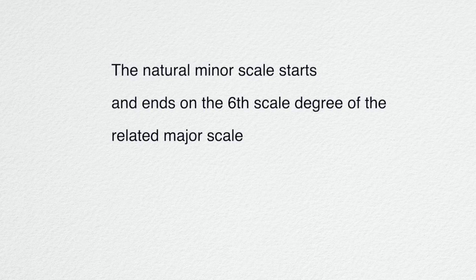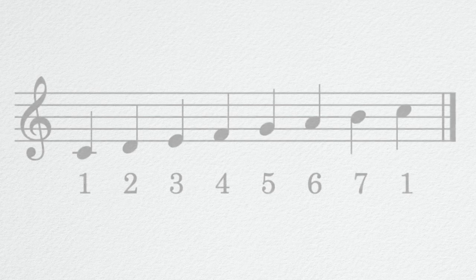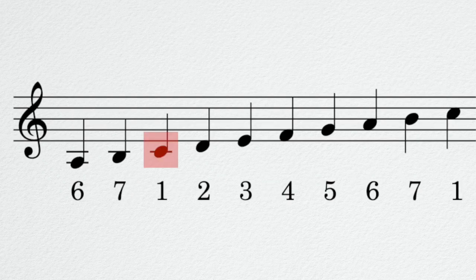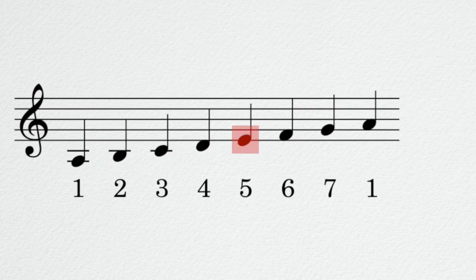The natural minor scale is what we call a scale that starts and ends on the 6th scale degree of the major scale. So here's a C major scale. If we take those same notes but start down on the 6th, we get this. And if we put a little drone under it, so same group of notes, much different sound.